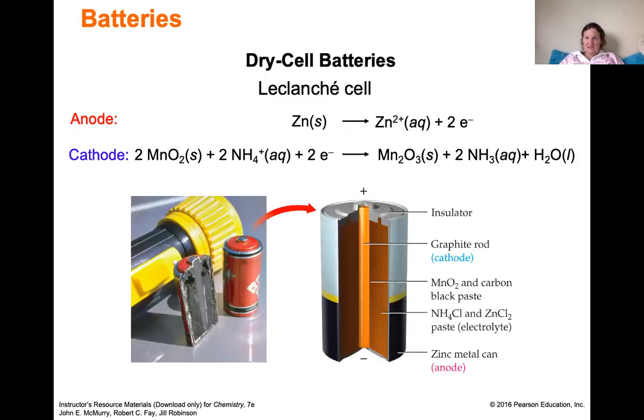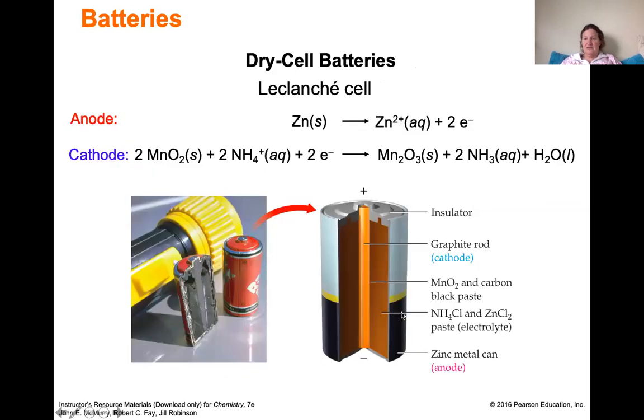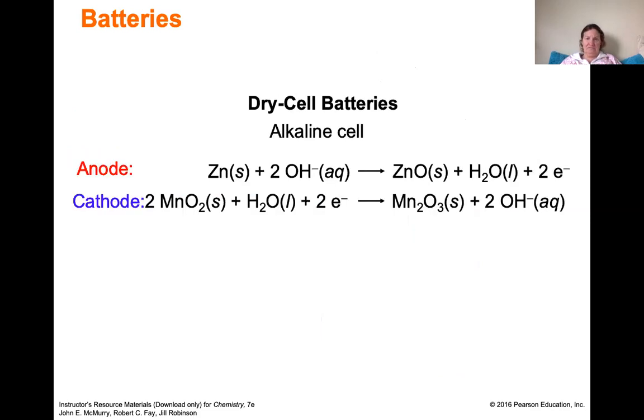They're not necessarily giving you the sum of those two, but this particular one has an aqueous solution in it. Some of them are completely dry. So this is just another type of battery. By the picture, you know that that's the battery that you use in a flashlight, a regular old D, I think, can't remember.